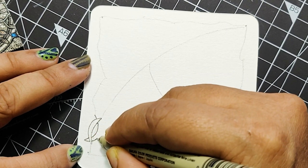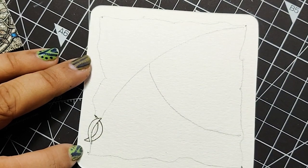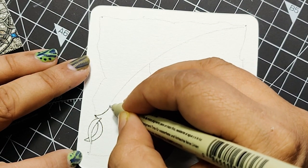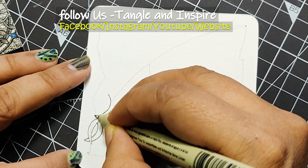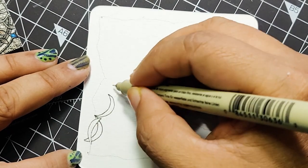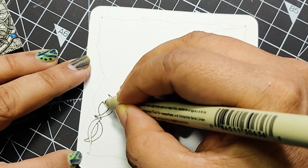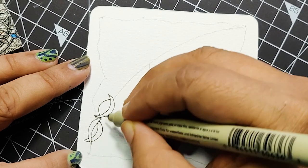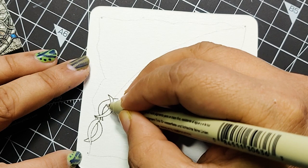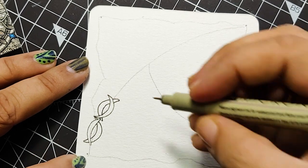Okay, with two rows of arc over here, and I again go back and repeat the same arc. So this is the first curve, and then here goes my second. Once again, I create an inverted one, just going one behind the other. You can see that I'm not crossing these lines. I'm just going one behind the other and connecting it here. Okay.